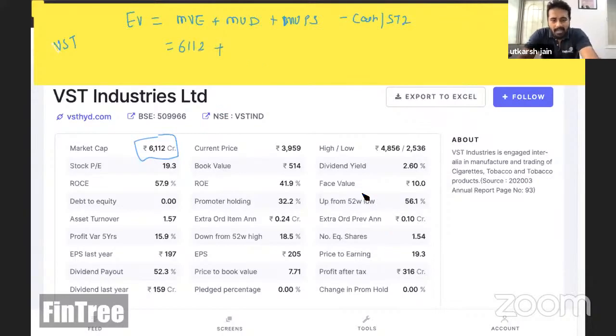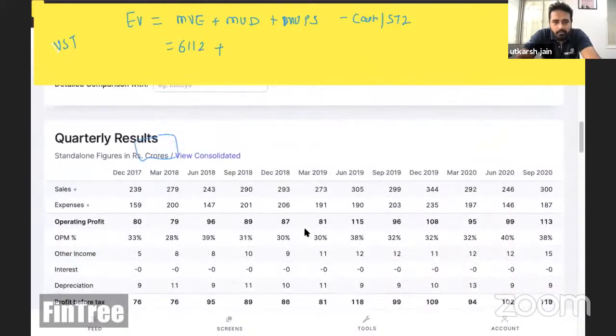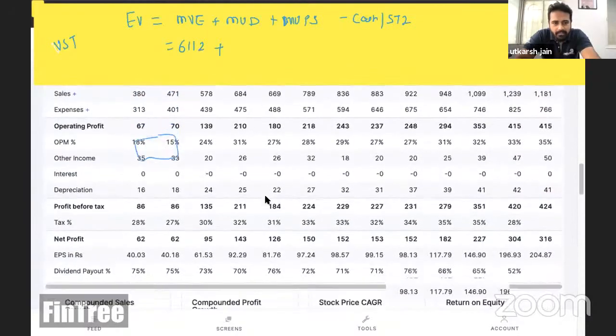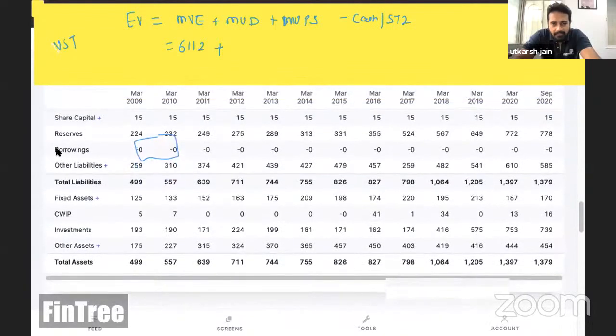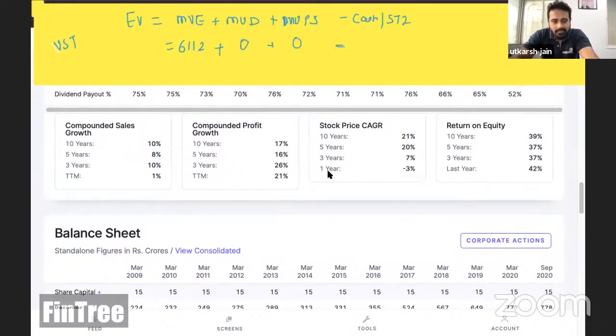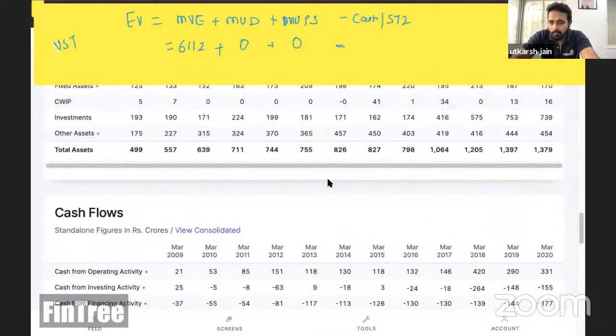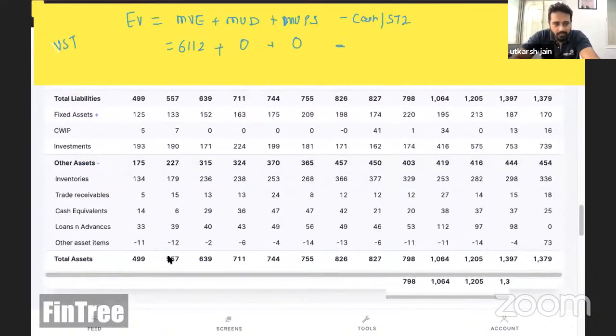Market value of debt, I don't think they have any debt, but let's go and check. So we'll go to their balance sheet and see if we have any debt there. So we are on the balance sheet and there is no debt, right? So market value of debt is 0. Preferred stock, 0. Are they sitting on cash? Yes. Just like other tobacco companies, they generate too much cash, right? Massive amount of cash. It's a cash-rich business. Plenty of cash that comes in.